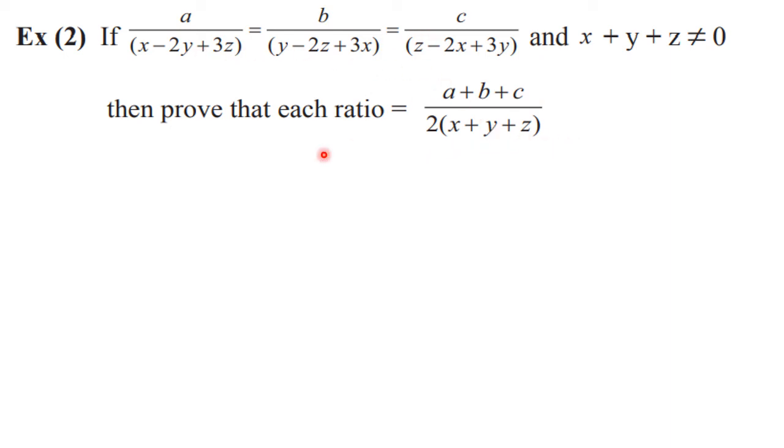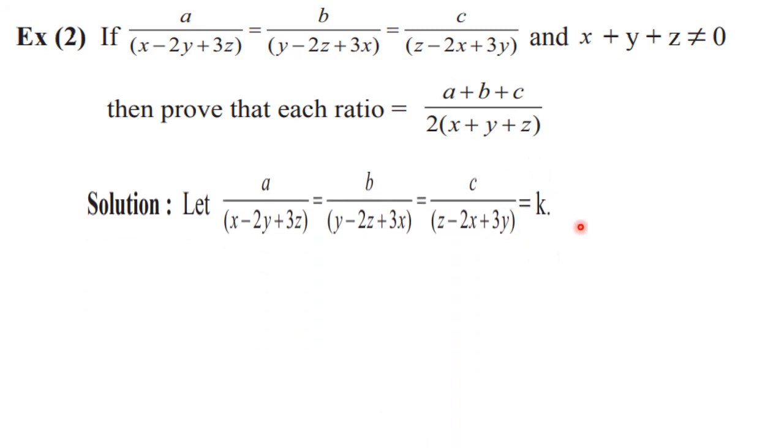Now looking at the question, you will think that this is a very complicated question, but it is not like that. When we use the theorem on the equal ratios, you will find the answer very easy. So always start with what is given to you, and you can write down that as k. You can take all these three ratios equal to k, or simply you can write down given as it is, but to make the thing simpler you can write it as k.